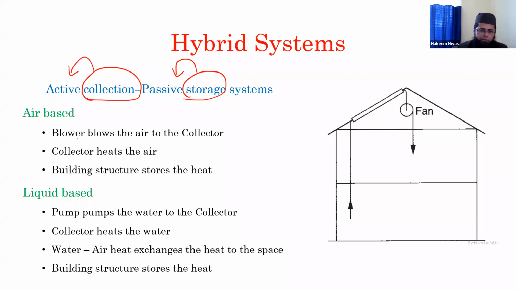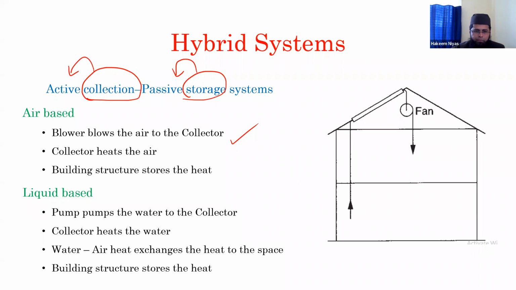So here, actually, what happens is we have a collector with a fan or blower attached. That blows the air to the collector, and in that way we are able to extract the heat from the collector efficiently. The collector temperature should be low; we should not make it too high, to improve the efficiency. So we are just pumping or blowing the air, and we can effectively utilize the collector. That is the benefit in this hybrid system.